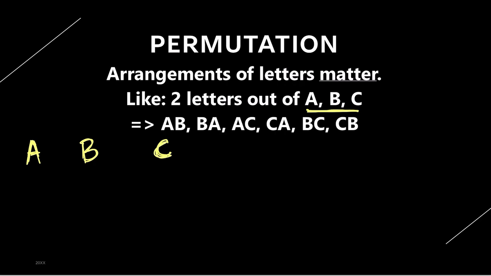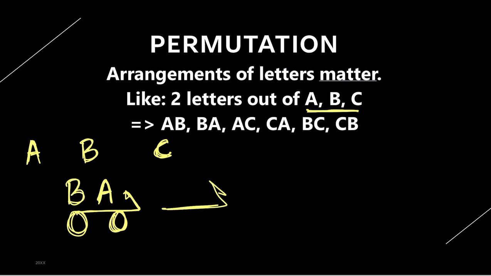Now, let's say someone says two students are going to take the trip, right? And they are going to take a bike with them. So there's a bike, and two students out of three are going to take the trip, right? So obviously, the person in the front, the driver seat, could be A and B at the back. Other case: A at the back and B driving the bike. So A and B, and B and A, means A is driving the bike in one case and B is driving the bike in the other.